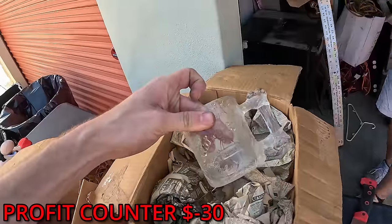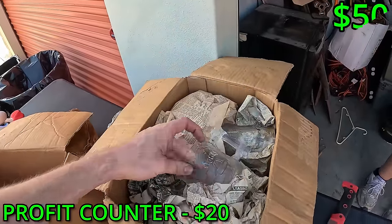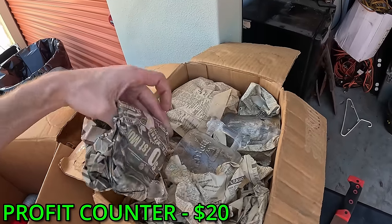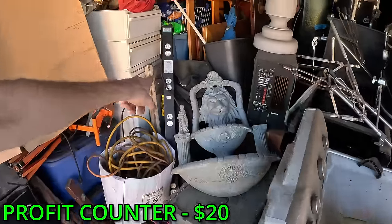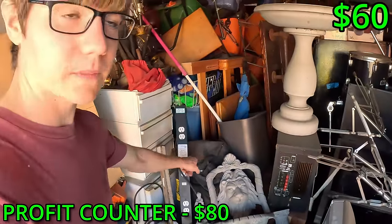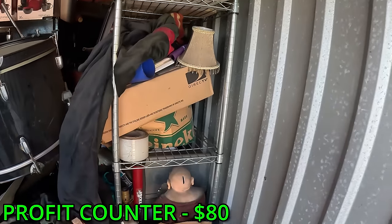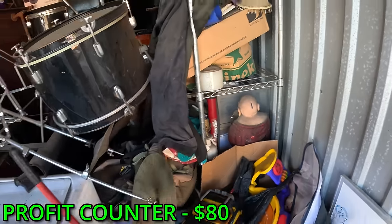I know that. Vintage McDonald's glasses. No, those are worth something. That's a good eBay. Whoa. Yeah. Wrapped in the paper. Oh my gosh. Tons of totes for us to go through. There's a punching bag. Punching bags sell too. Metal rack. This rack will sell. So much stuff. I don't even know. What is this guy? I have no idea what that guy is.